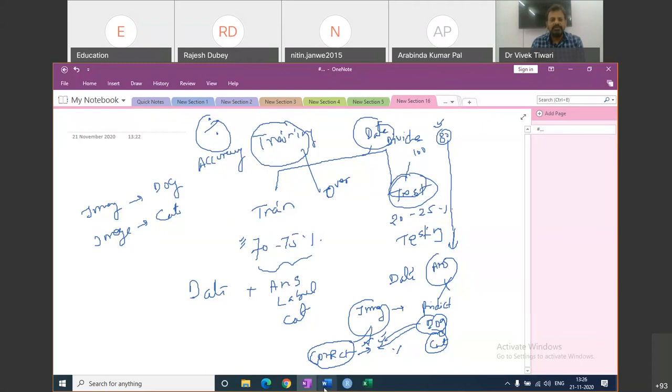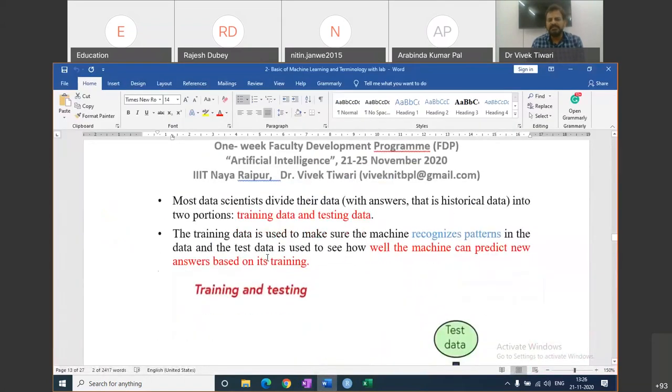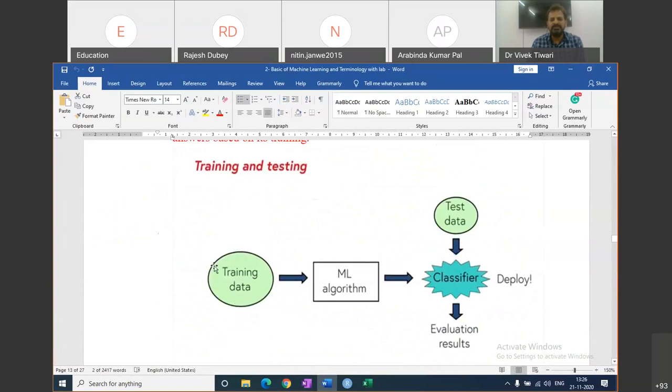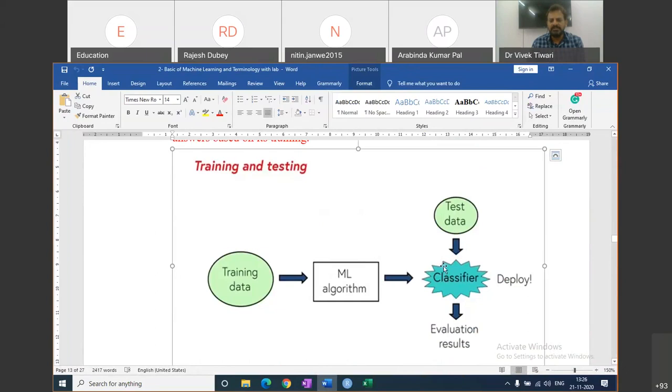I think time is also over, so let me finish. I will discuss the rest of the lecture later. Again, let me summarize the process. The training data is given to you, the ML algorithm learns from the data. Then you feed the test data, and we have to evaluate the prediction made by your algorithm. Evaluate means the accuracy I was talking about. Accuracy is not the only way to measure the performance of your model. There are a lot of other parameters against which you should check the performance of your model, and one of those is accuracy. My objective is just to make you aware of the process.